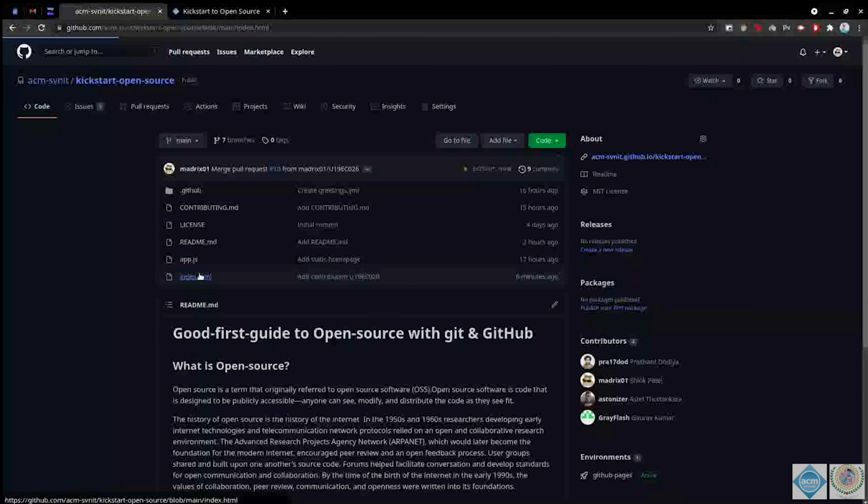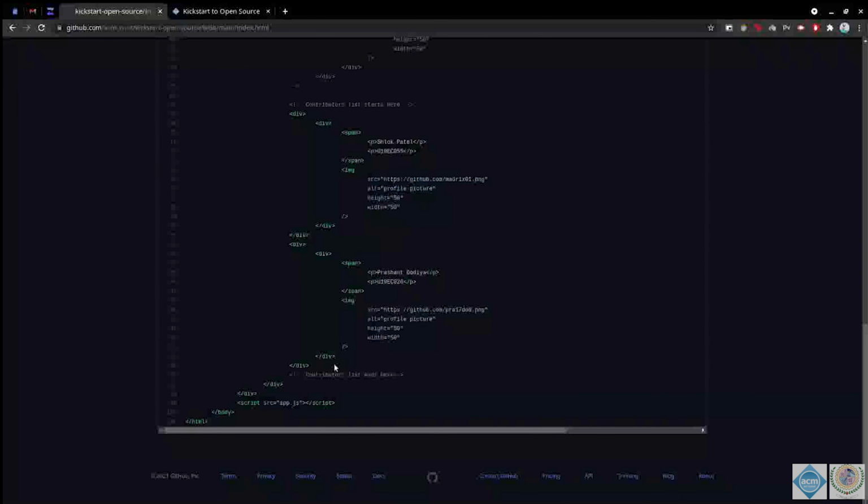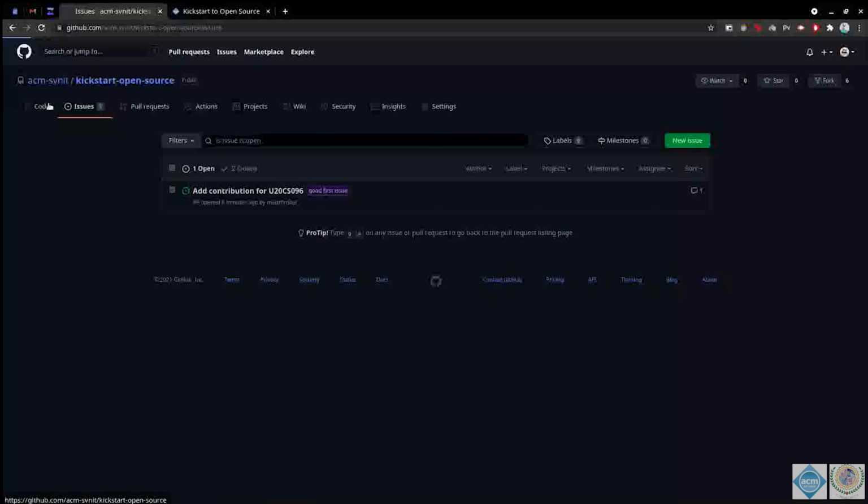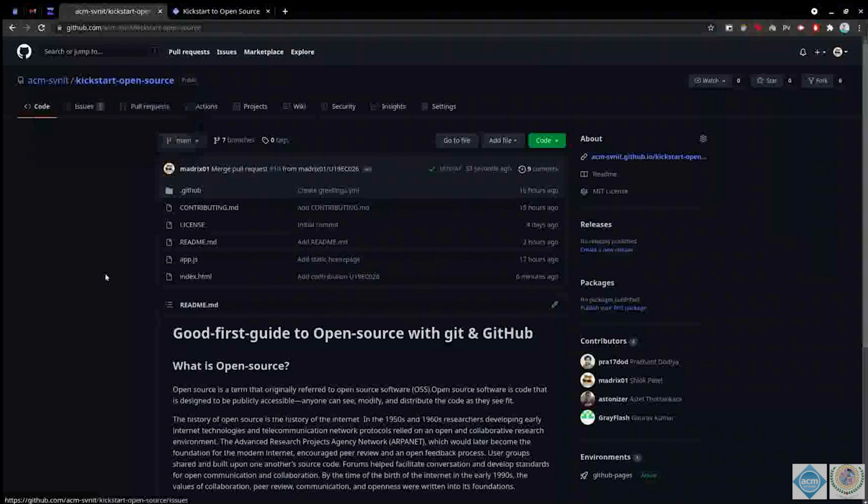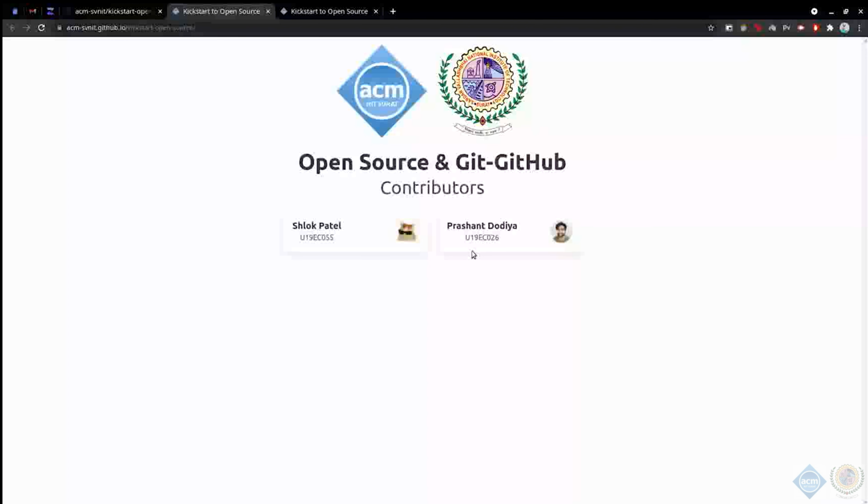Basically, I have committed changes on my local repo and pushed them onto ACM's main repo. So this is how you do it, and the name will appear here.